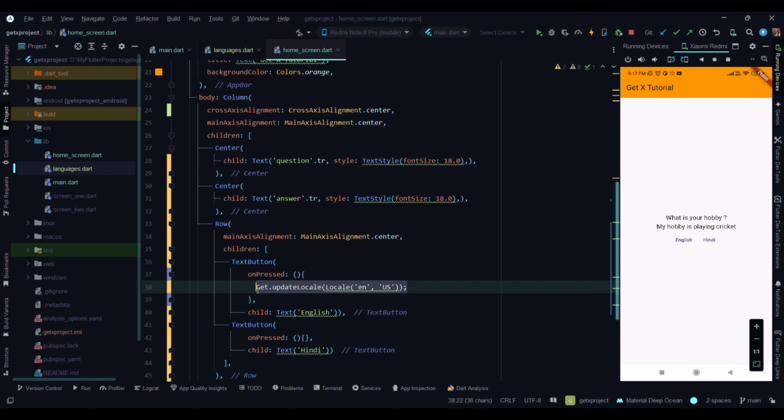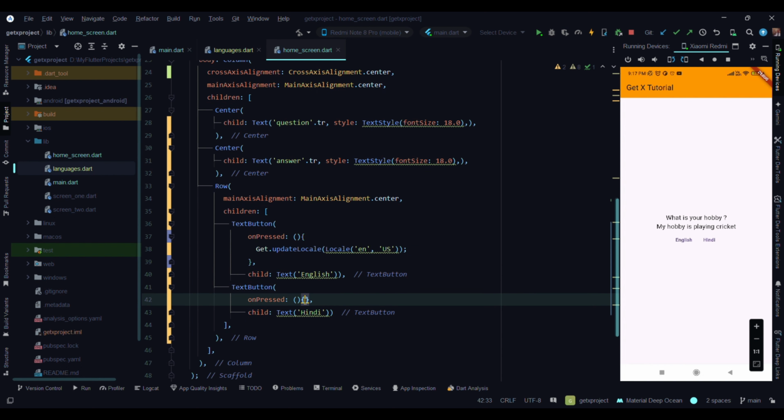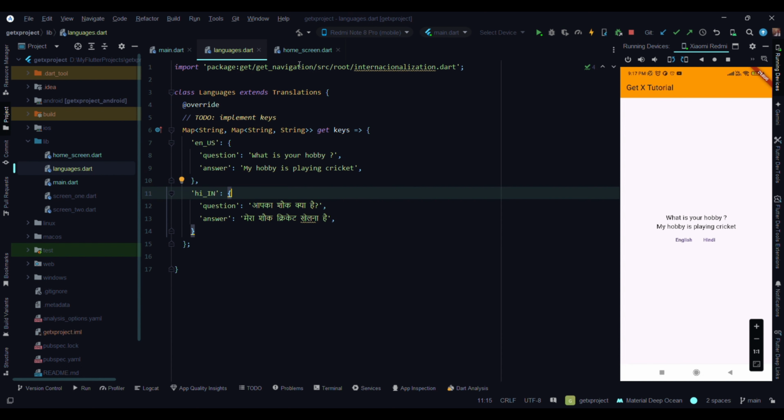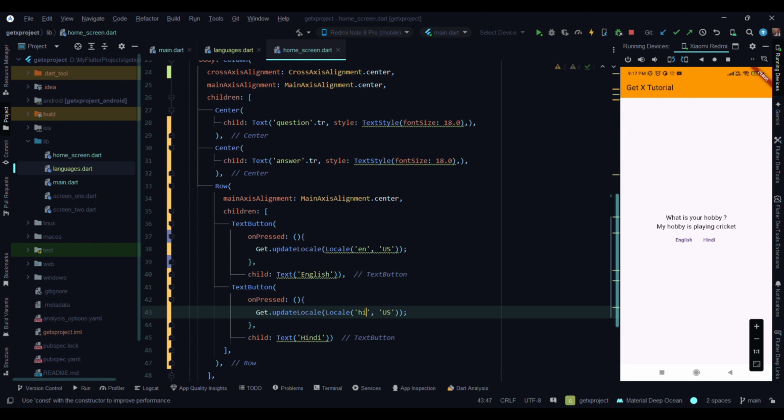Let's copy this, and for Hindi it is HI and IN. Let's run this actually. So as you can see it is working fine. It is converting it to Hindi on press of this Hindi button, and as soon as I click on English it converts from Hindi to English.